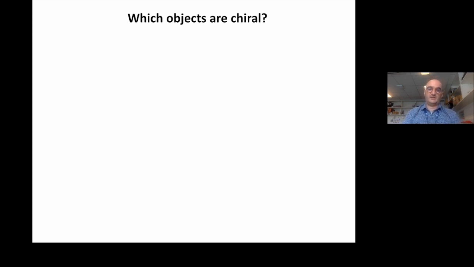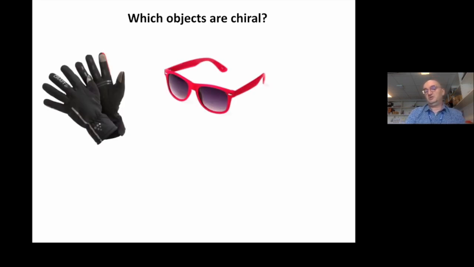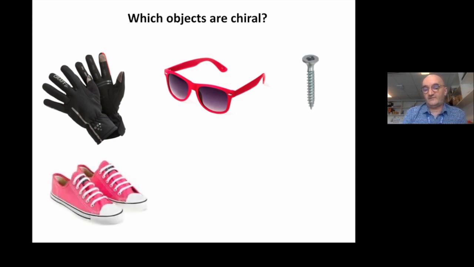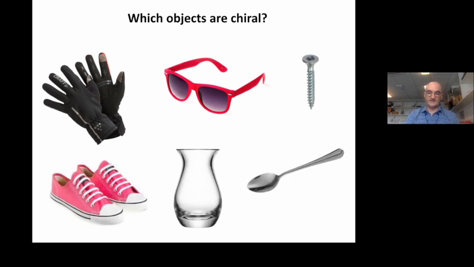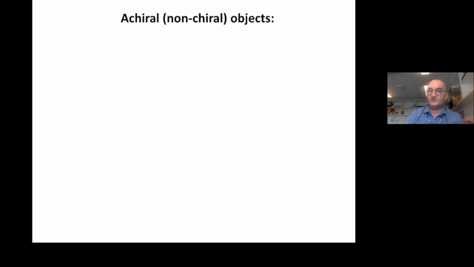As well as objects, we can also look at molecules. And here we have some items. Which ones have a plane of symmetry? Well, the vase. I could put a mirror in the middle of the vase and reflect the vase. The spoon looks pretty good. What about the screw? Can I put a mirror down the middle of the screw and reflect the image of the screw to reform the original screw? What did you think?